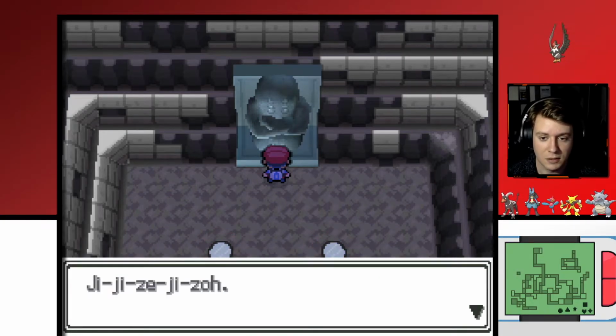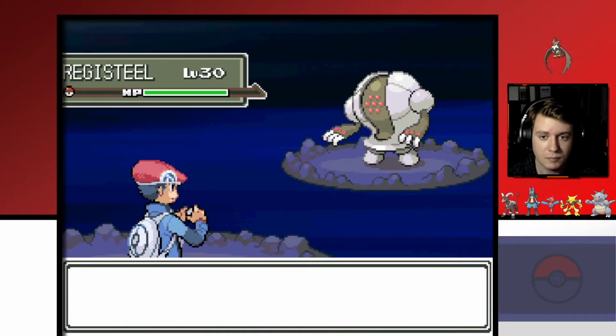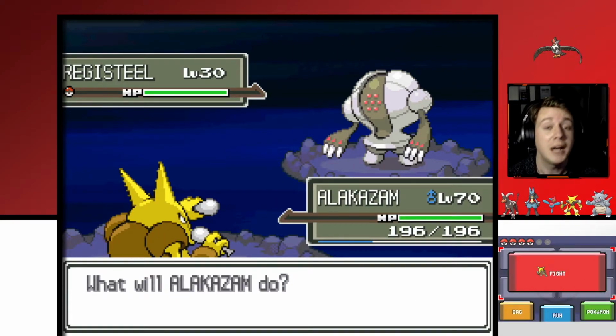And he says Jizzy, Jizzo, whatever, I don't know. Weird choice of language there, but nonetheless. Then he pops up at level 30. Now, just as a reminder, the Regi-Trio and Regigigas are all shiny locked, is what I was trying to say. So you can't run into a shiny Registeel legitimately here. So just catch it when you can.